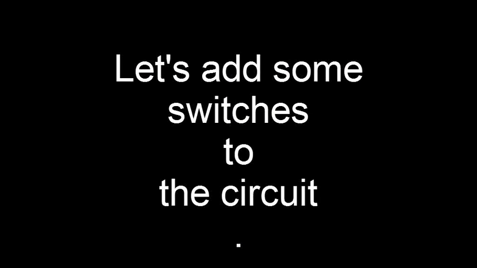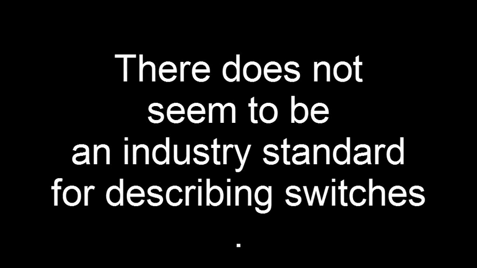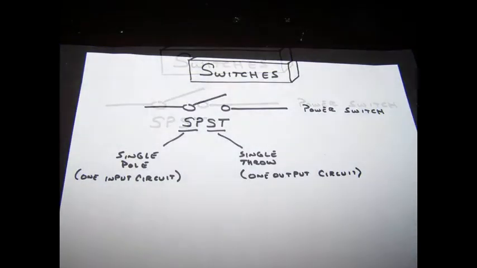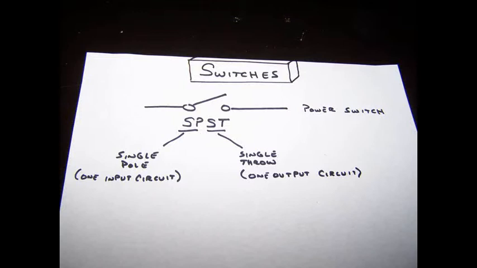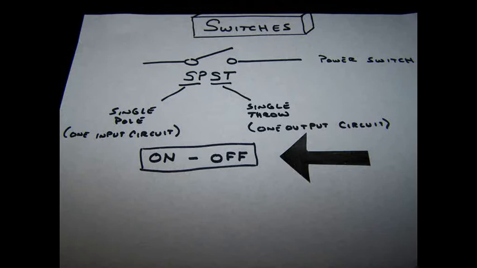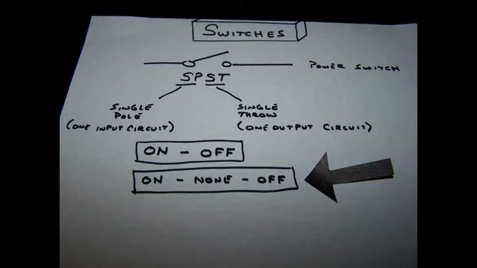We're almost there. Now let's add some switches to this circuit. Unfortunately, I think I need to say something about switches. There really doesn't seem to be any kind of industry standard in describing switches. So ordering switches off the internet is pretty much a hit or miss ordeal. Here we have the simplest of all switches. It's either on or off. You'll often see this listed as SPST as shown. This means it's a single pole or one input circuit, single throw or one output circuit. I use this for my power switch. It's either on or it's off. Instead of SPST, some companies will simply label it on dash off as shown. Other companies may say on dash none dash off saying either the switch is on or it's in no position or it's off.